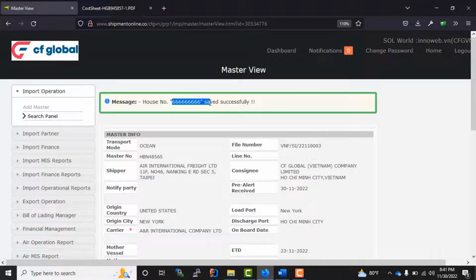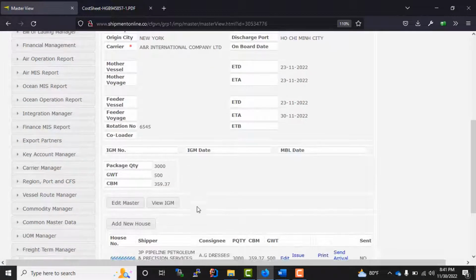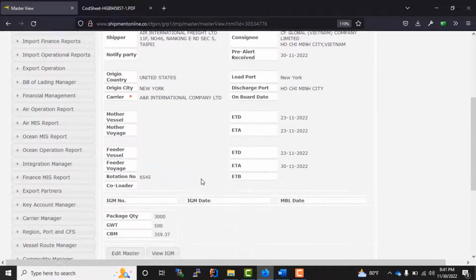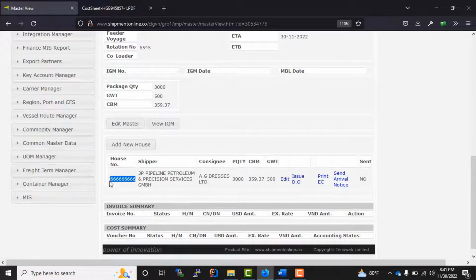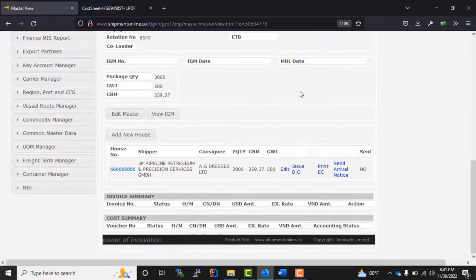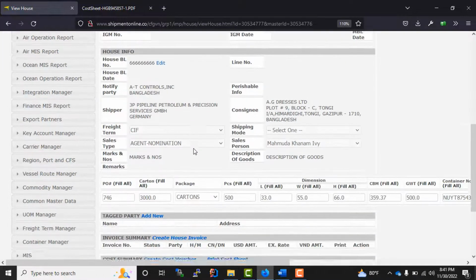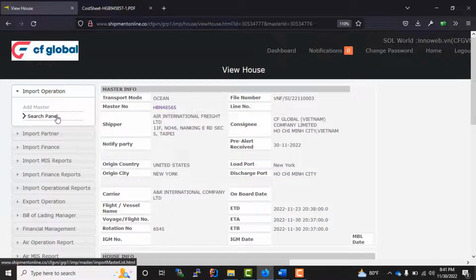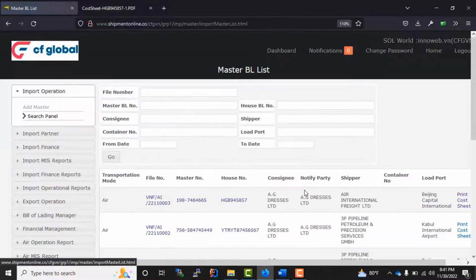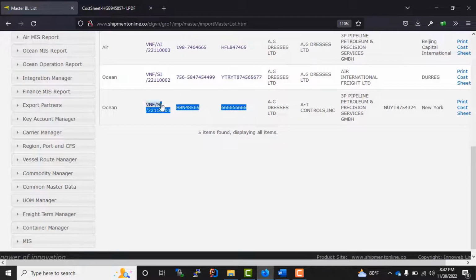You can see this house has been created under this master number. Okay, now we can click on this house, or we can find the house from here. Search. You can see right now we have created this one.